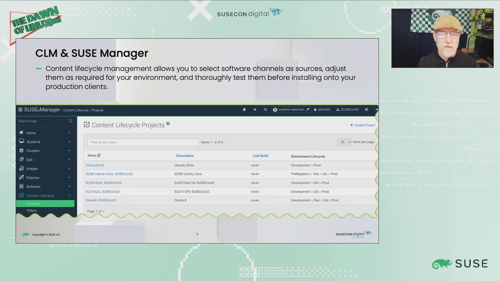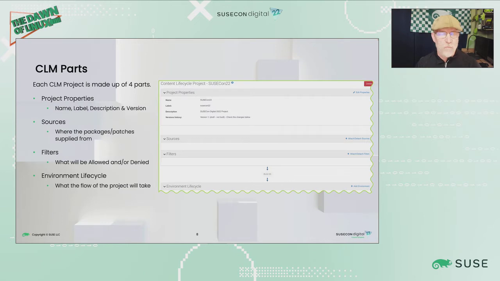I've got Ubuntu. I've got SLES 12 SP5, for example, SLES 15 SP3. I've got some Oracle 8 in here. And it kind of gives us the idea of how we're going to walk through the packages and patches we allow in our environment.